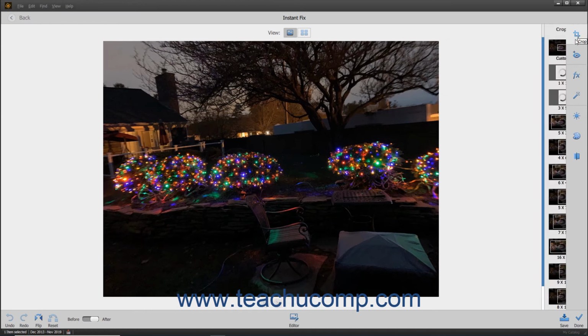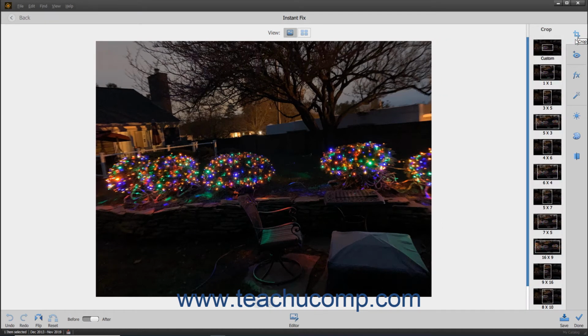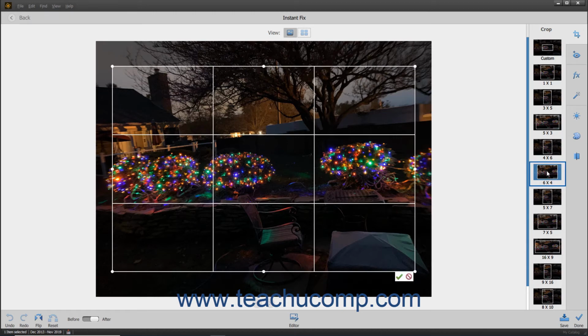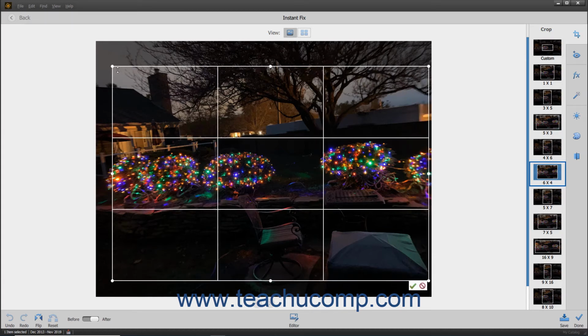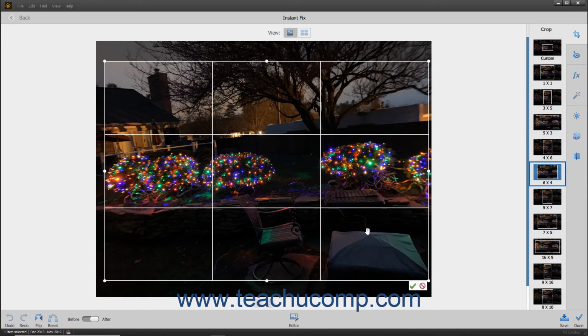If you click the Crop button, a panel with common cropping choices then appears to the left of the toolbar. You can select the cropping to apply within this panel. Cropping removes unwanted areas of an image to enhance the composition. The area inside the border that appears is the area that will be saved when cropping is completed. You can adjust this border by rolling your mouse pointer over the border until the cursor turns into a double-pointed arrow, and then clicking and dragging to define the new area to crop. When ready, click the green checkmark button at the lower right corner of the cropping area to apply it. You can also click the adjacent Cancel button to cancel the cropping instead.